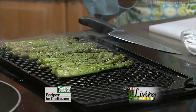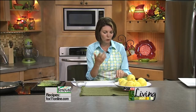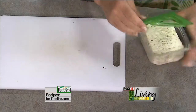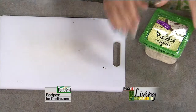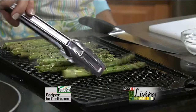But everybody pretty much that I know loves feta cheese, so we're going to go ahead and use feta cheese. And feta cheese comes in original, but it also comes in some fun different flavors. So I thought we'd try the garlic and herb flavored feta cheese just for a little bit extra flavor. So it's got garlic and herbs right in the feta cheese. I always like to buy my feta cheese in the full block and crumble it myself. That goes with any type of cheese, blue cheese, rather than the crumbles. I just think it tastes fresher.